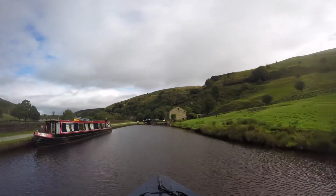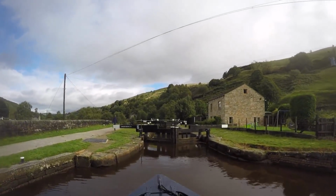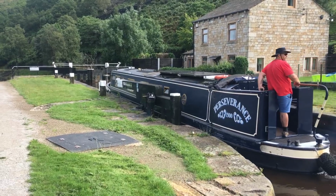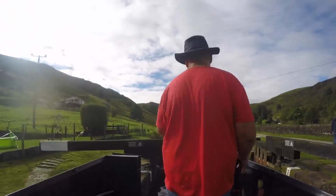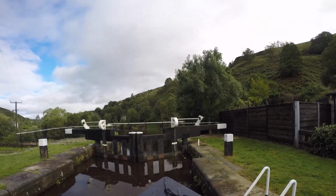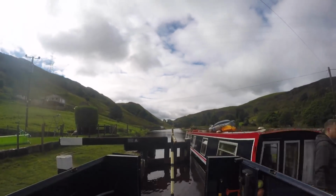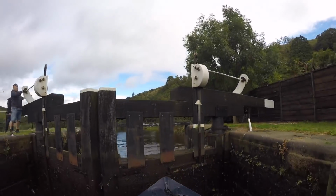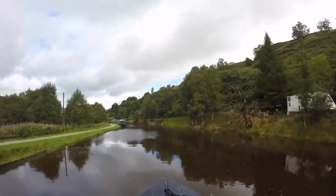As we reach Longley's Lock, the boat that was moored just before it pulls pins and spins around. They're heading down the locks too, so we wait for them to join us in the chamber. This is Narrowboat Dorset, and it's from the same hire base at Sowerby Bridge as Narrowboat Norfolk, who we've shared locks with on our previous 3 cruises. This is fantastic luck for us. We now have a boat to share the locks with all the way down to Todmorden. Maybe we will make it there today after all.